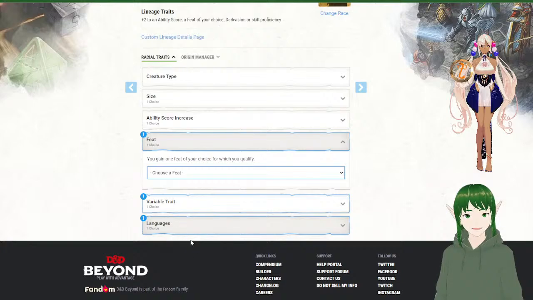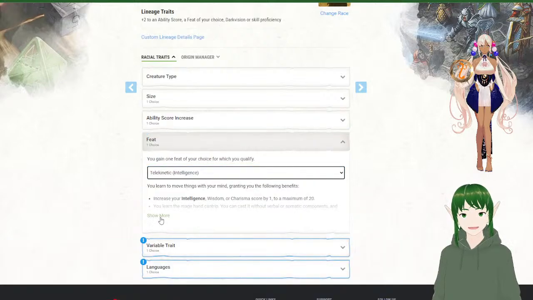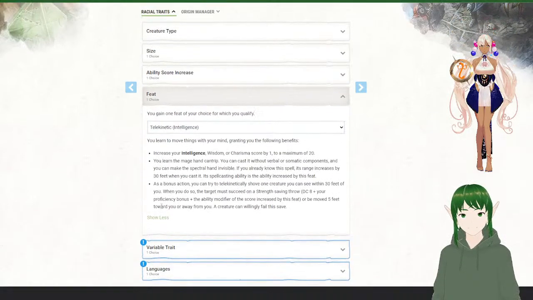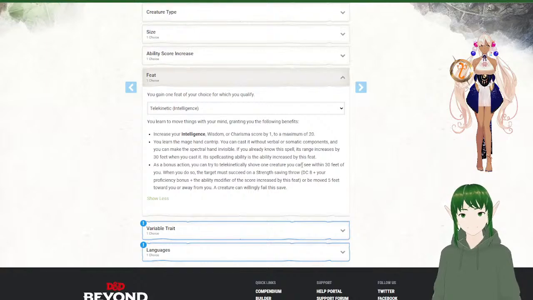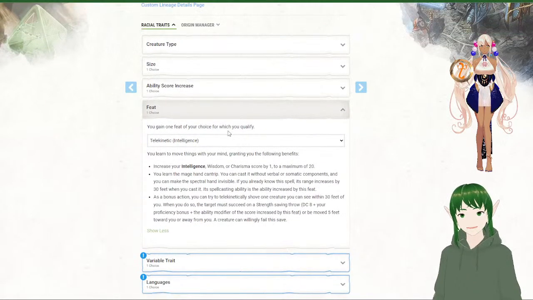She has displayed a fair number of skills. We could give her skills out the wazoo here. But I think, what if we give her telekinetic? Ooh, that's good. Let's give her telekinetic, intelligence here.